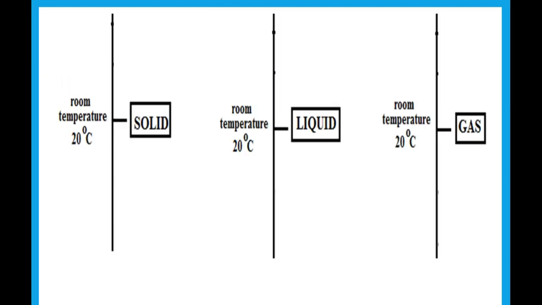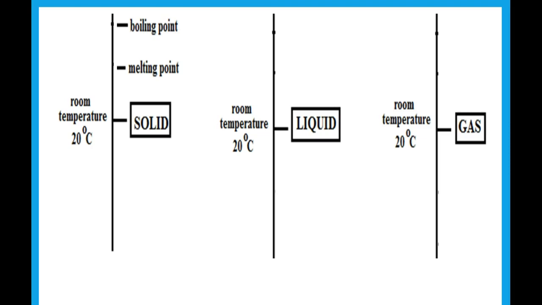Okay? In some questions, you will be given the melting point and boiling point of something, and you will be required to state whether it is a solid at room temperature or a liquid at room temperature or a gas at room temperature. If something is a solid, you should realize that if it's a solid at room temperature, then it has not reached its melting point, and that means that its melting point and its boiling point are higher than the room temperature or whatever temperature you're considering.